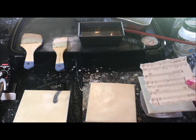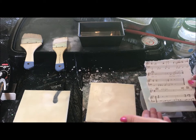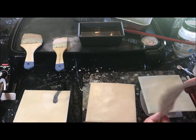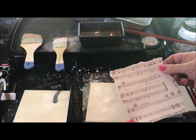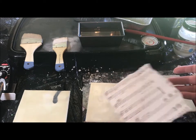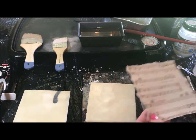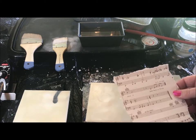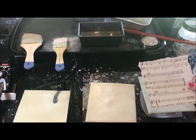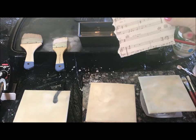What sometimes happens is the paper actually peels up — the wax soaks through it and then the paper peels. Some people talk about putting Yes paste underneath, but I feel like that's an acrylic product and acrylics and wax don't mix, kind of like oil and water. So the other way I'm going to make this adhere better is by not using my torch once I put paper down — I'm only going to use my heat sealing iron.